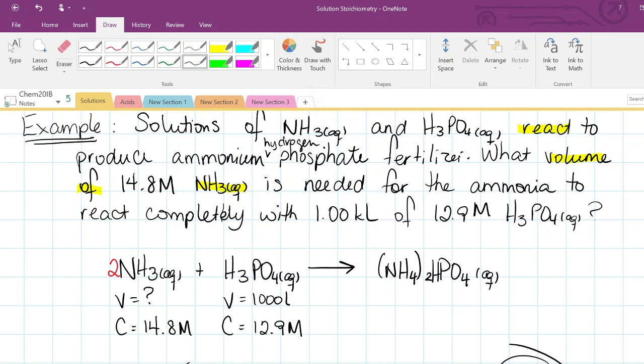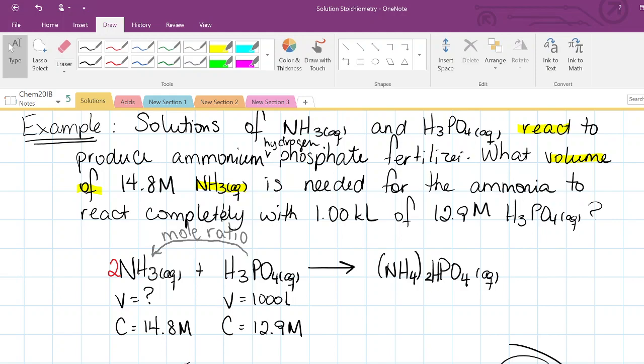And remember that if I do that, I'm starting on the side with all of the information. I'm working to the side with the unknown, and the only way I can jump from the one side to the other is using that mole ratio. Now remember, that mole ratio and the setup is super important, because the last time that we did gas stoichiometry, a lot of students were really good with the analysis portion, but lots of students kept dropping this mole ratio part. So it's really important that you set it up the way I'm showing you.